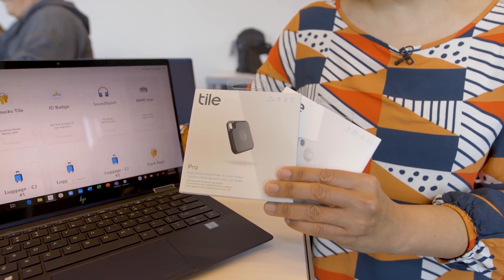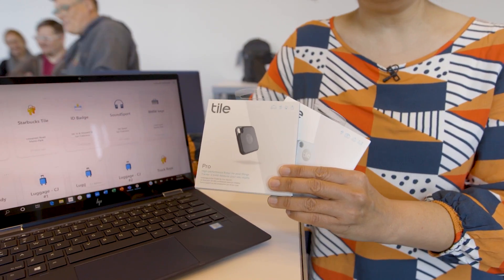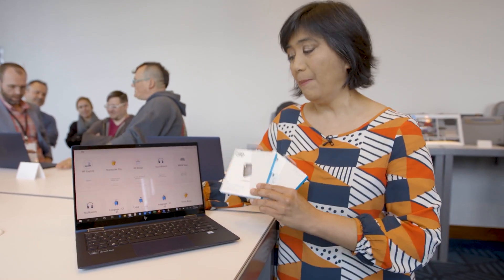These are really great to track things that are in 300 to 400 feet of proximity from you, but if you wanted to do it on your laptop, you'd literally have to tape one of these to the lid or something, which is really clunky and ugly. So now what HP is offering as an option is to put a Tile device inside the laptop.